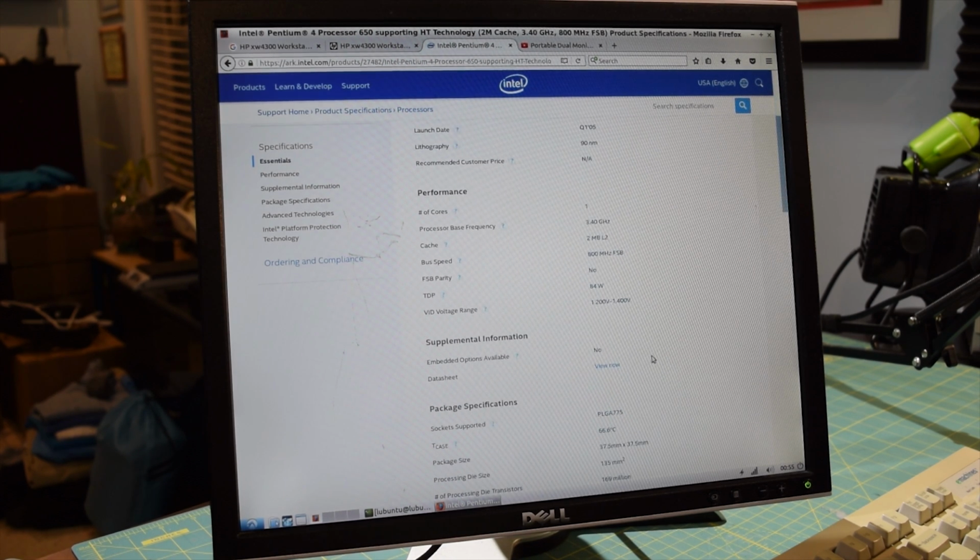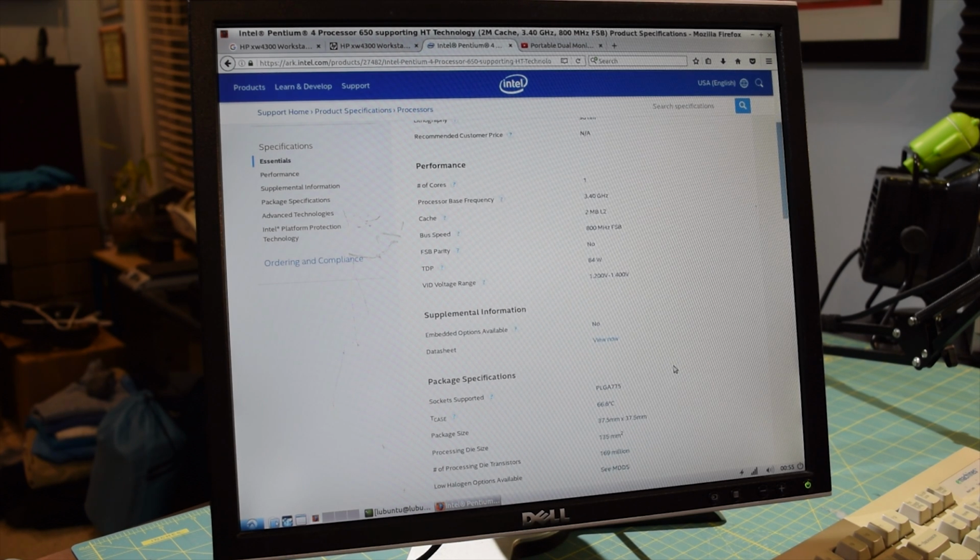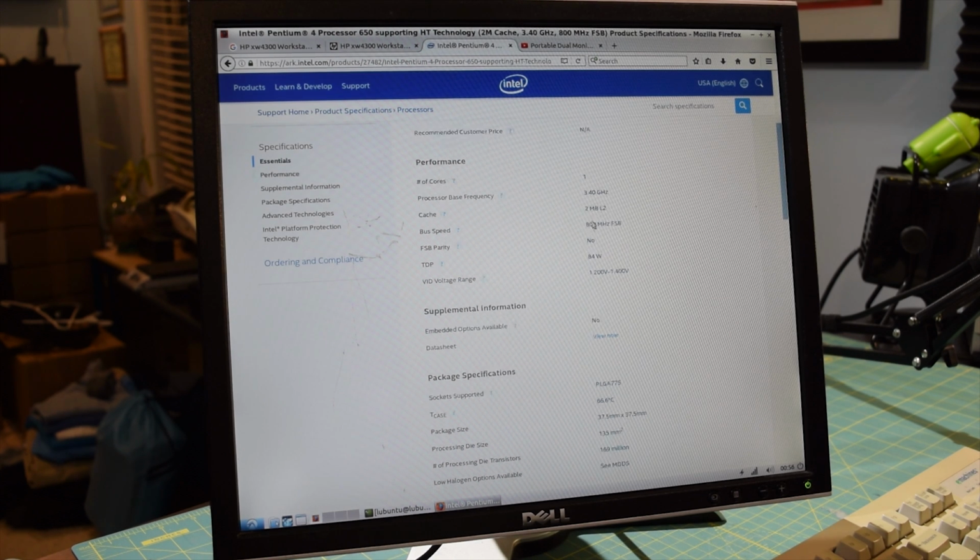Actually, some people suggested using this machine as a server, because I think I kind of teased it a couple times in some of my previous videos, and I would not use this as a server. It's pretty inefficient. It's not really good as a 24/7 machine. I mean, it would definitely work as a server. It would probably run 24/7 without issues, but it's just consuming too much power.